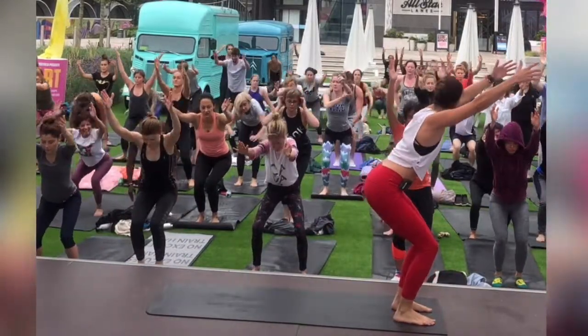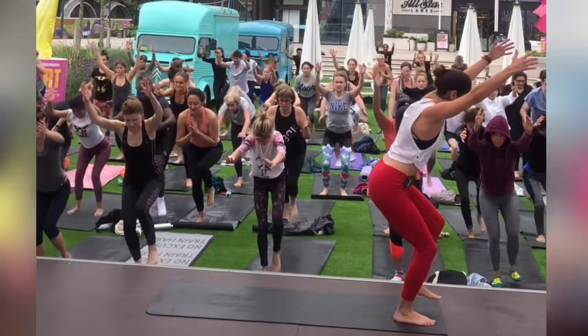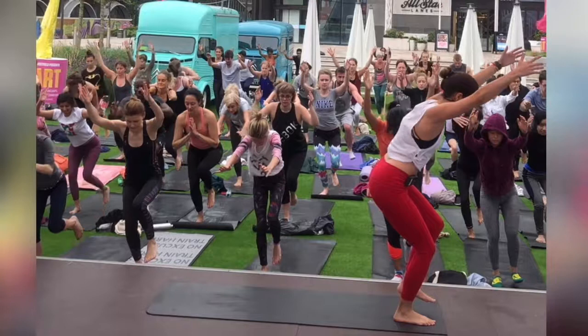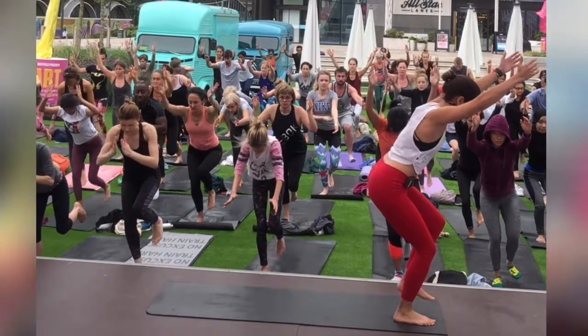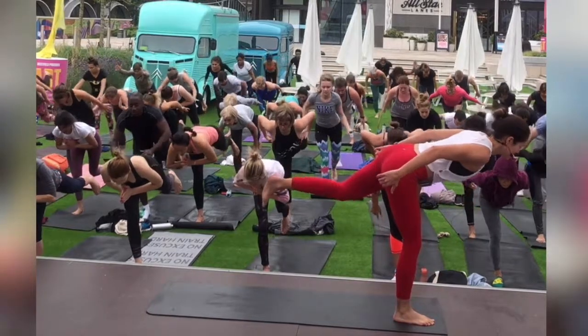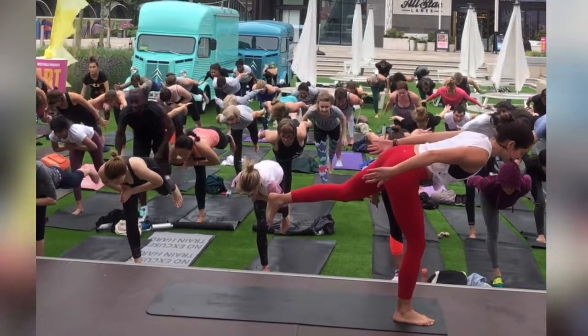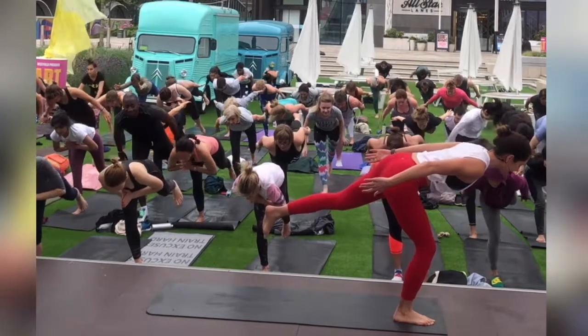Now this time, shifting your weight to that right foot. Bring the left foot to hover. Really engaging that right glute. Start to transition through your warrior three. The wind is definitely trying to challenge us. See if you can bend that right knee as slowly as you can.